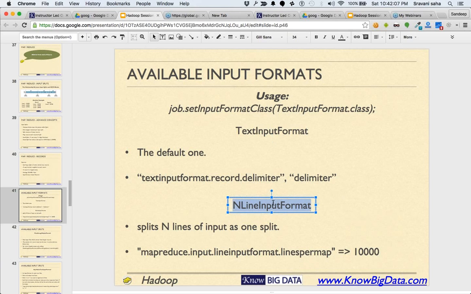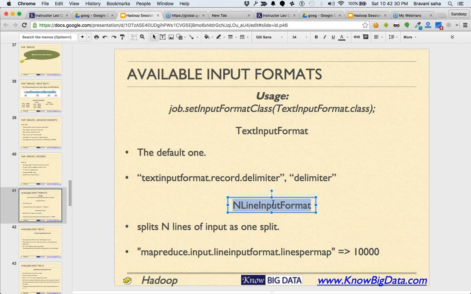Now there is another input format called NLineInputFormat. Right now in our default way, our map function got only one line at a time. Sometimes you want multiple lines at a time. Let's think about character counting. Character counting can be done efficiently if we try to do it over multiple lines.